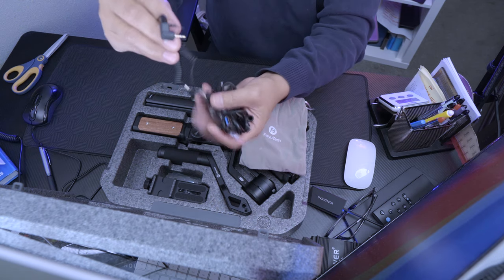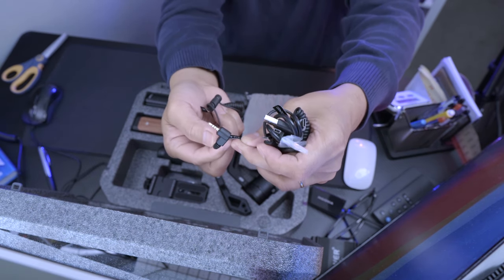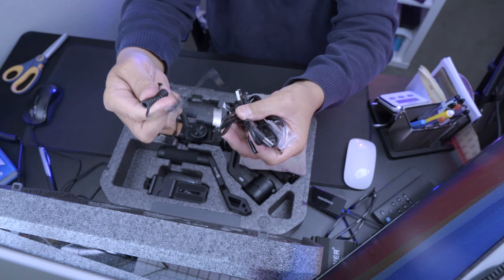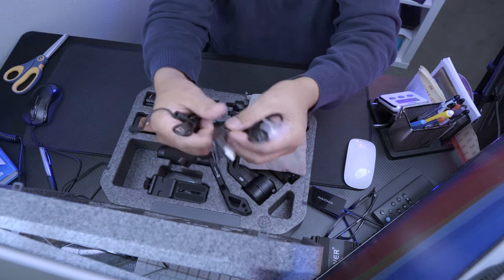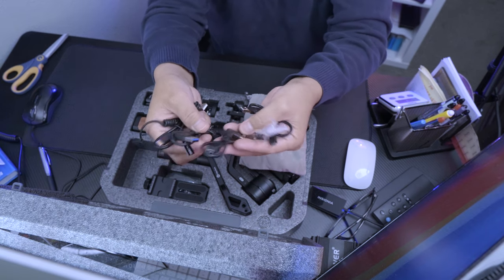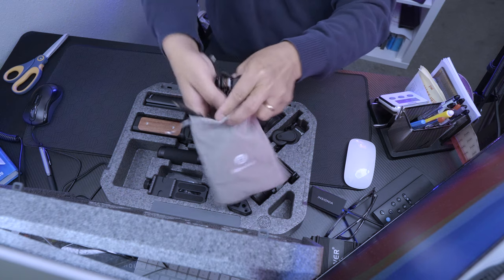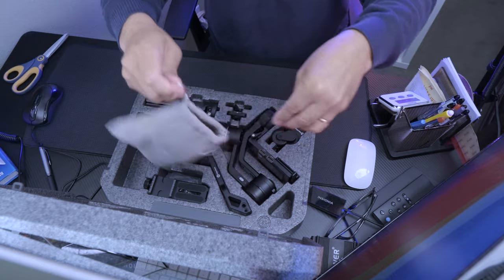I don't know what. Oh, actually it has a name and code, DC 2.5 mm, and then I don't know what the other one is, but definitely probably a connection from the computer to the FeiyuTech gimbal, and then to the camera. And also it has a small gadget right here as well. So I'll put it back right here for the meantime, but I know there are some cables inside this velvet pouch.